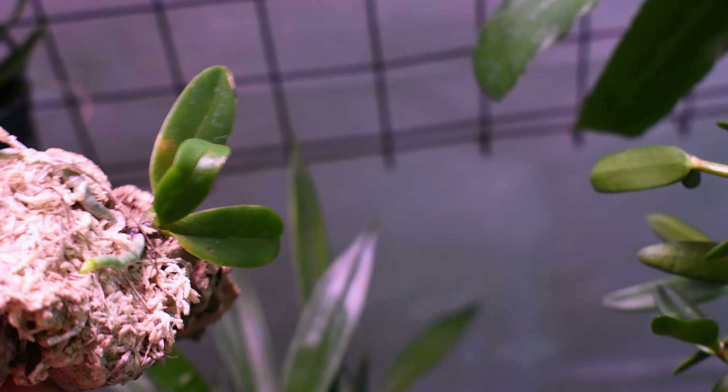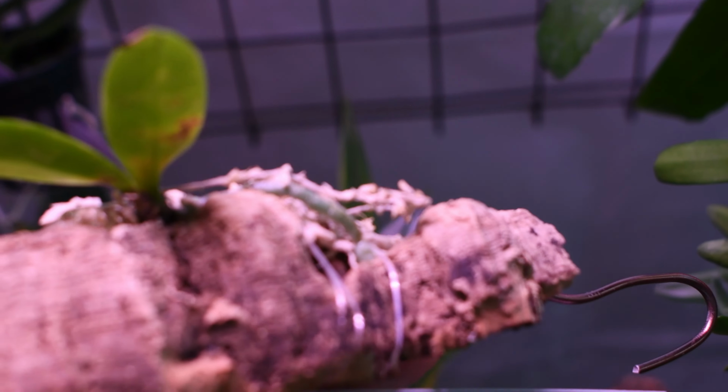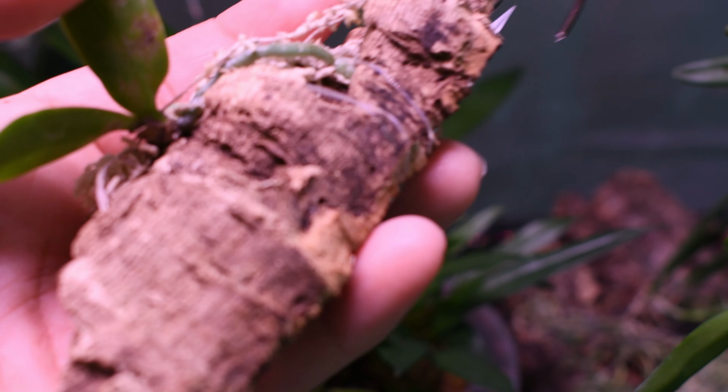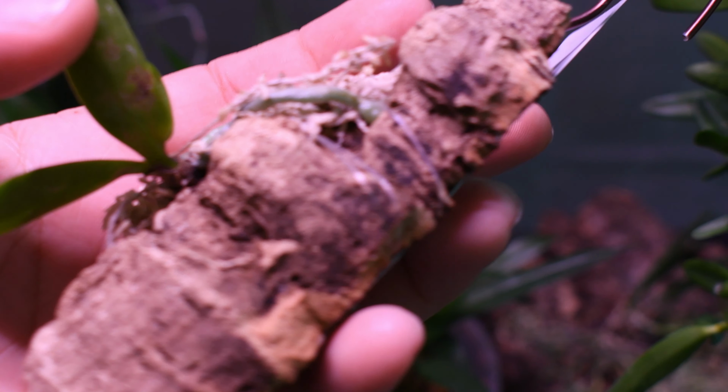My Phalaenopsis equestris or something like that. It was a seedling. It's been attacked by spider mites. I've treated it, and then it decided that it wanted to rot off its new leaf. So I can see the darkness around the crown area here. The root still looks good and strong, so I don't know, maybe. I'm ready to be done with that seedling.